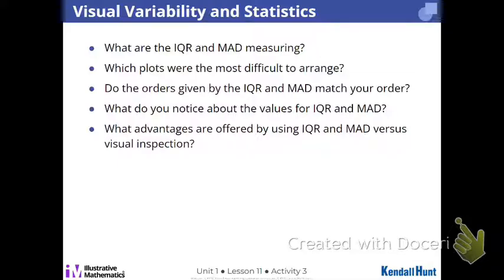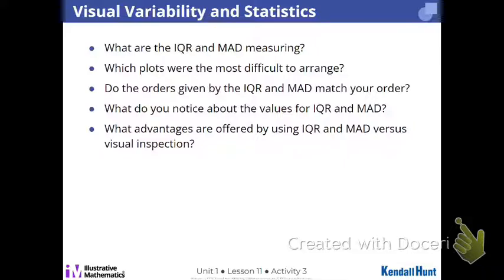Then, if I want to see how tight my data is toward the center, if I have the median, what should I use to see how tight it is? Which thing deals with the median? IQR, the interquartile range. Think about a box plot. If I have the average, how am I going to know how tight it is? The MAD.